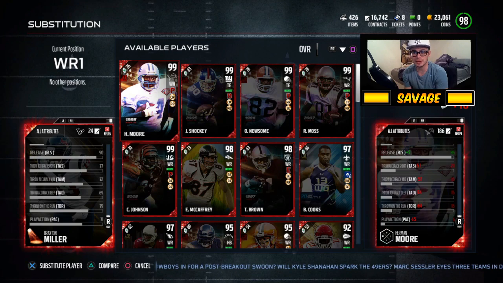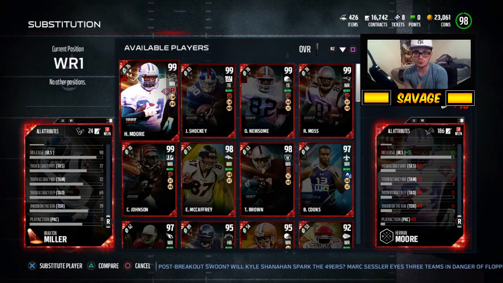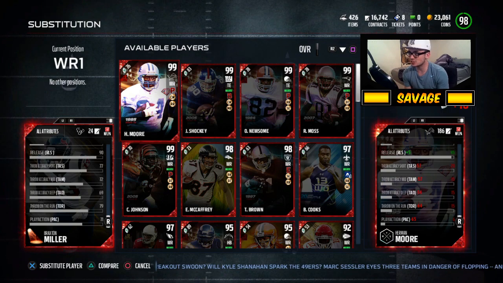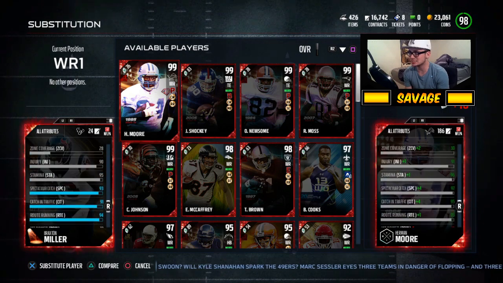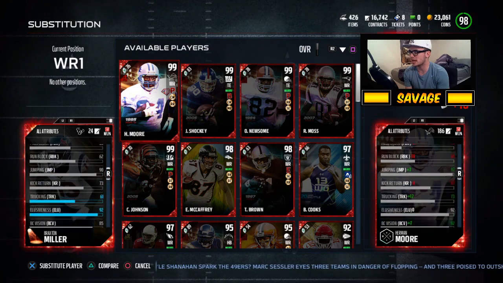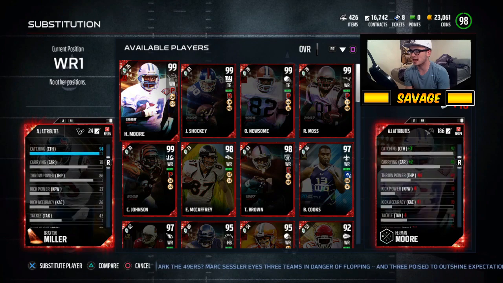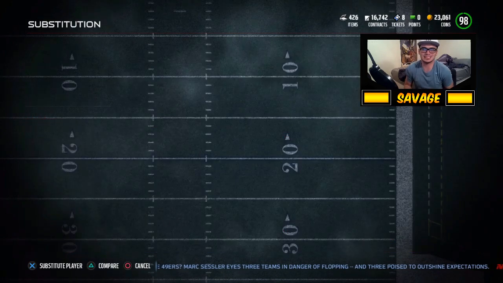Now, we've used players like punters that have like 30, and we used Ricky Williams who has like 40. So, to get a player that actually has pretty decent stats is awesome. Now, I just want to go find that throw power to see where that is at. Because once we find that, then we're going to know how far he can actually throw. Oh, there it is. It's 86.